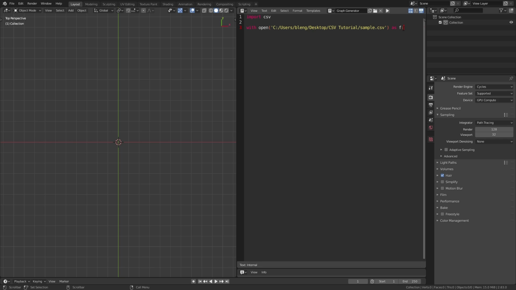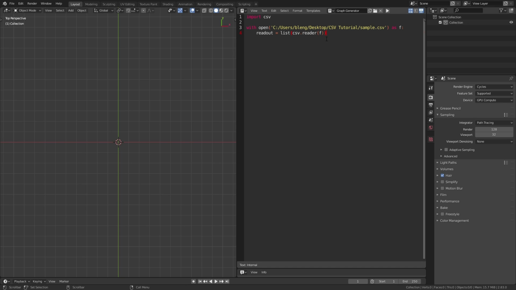Then at the end of the line here, we place a colon to let Python know that whatever lines are next are part of this with statement. Because of this colon, when I press the enter key to go down to the next line, it's going to indent that line. And that simple indent right there lets Python know that whatever code follows is part of this with statement right here. So now let's type in another line of code.